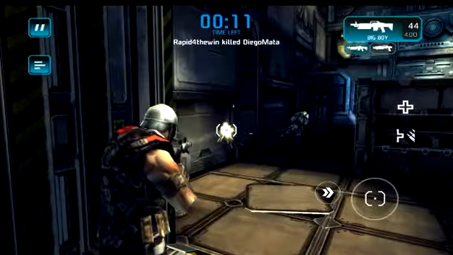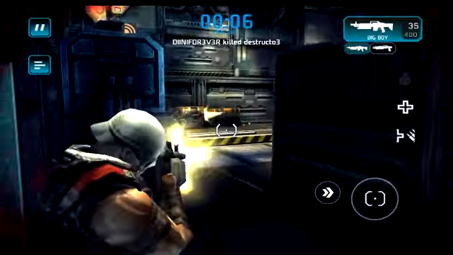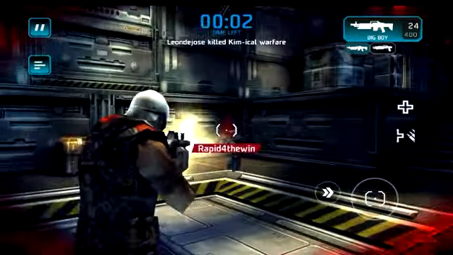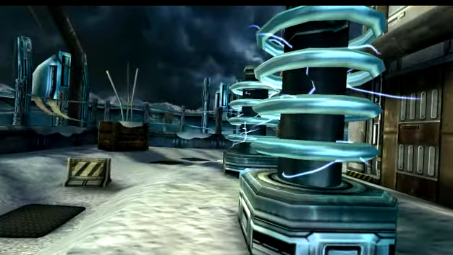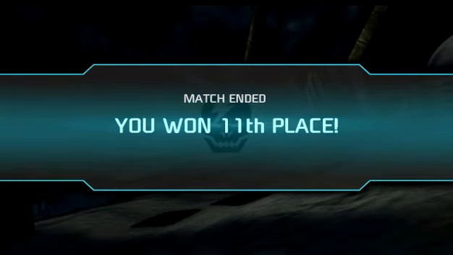How am I not aiming at him? Because I swear, I'm moving the analog stick and the lag is killing me. I've been following this guy forever and I don't even kill him. Ugh, I'm such a beast. What can I say?